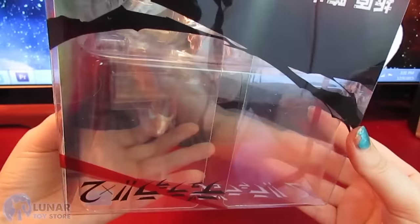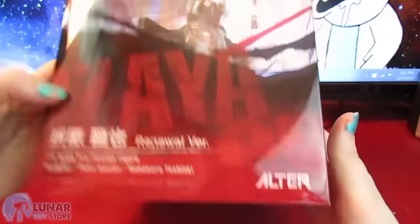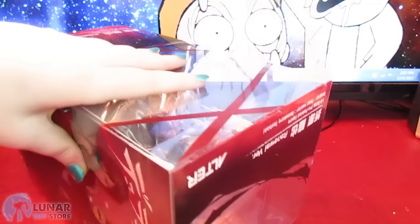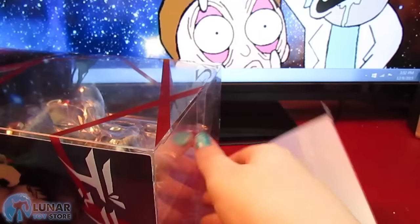And here is the top of the box. And here is the bottom. And come to think of it, I don't know if I showed the top and bottom for the Shizuo review. If not, my bad. I'll go ahead and cut the tape. There we go. And now, gotta check out this figure.